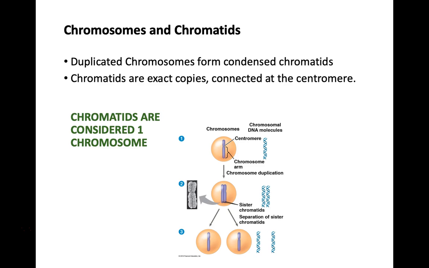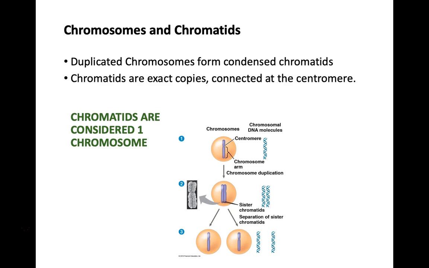So let's talk about those chromosomes and chromatids. There are quite a few terms in this chapter that are going to sound very similar. So chromosomes are a single piece of DNA. On the last slide, we talked about chromatin with an N at the end. That is our tightly condensed DNA molecule wrapped around proteins. Then we have chromatids with a D at the end, which I also mentioned.